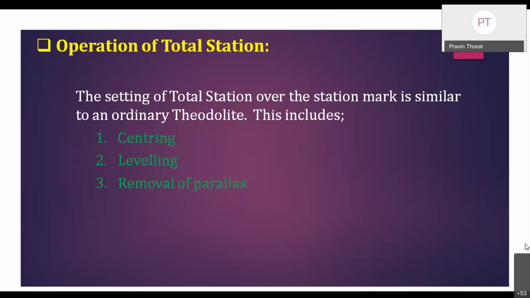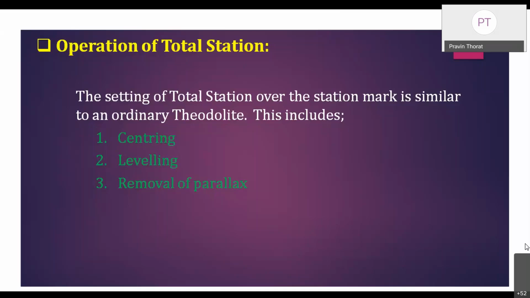First of all, we have to set up the tripod by using leg operations. Just as in a theodolite survey, we do leg operations by keeping the legs of the tripod so that the head of the tripod is placed approximately over the center of the station. By leg adjustment, we move the legs inward or outward, or by circumferential actions, or by moving the knobs of the legs upward and downward for centering approximately over a station. This is a tripod stand.